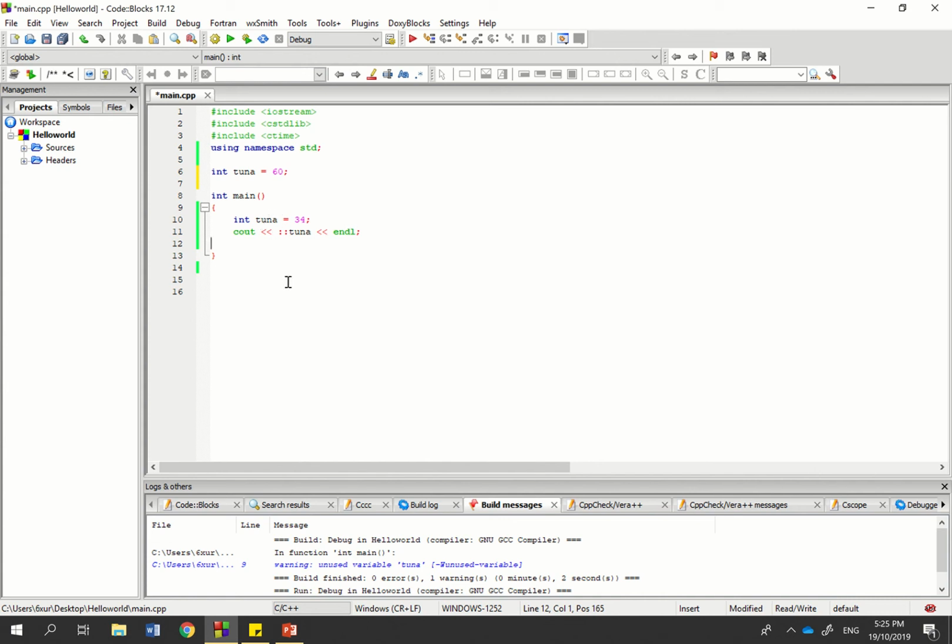And that's all I have today. Basic stuff about global variable, local variable, and how you can, instead of using the value of the local variable, use the global variable by adding a double colon before your name. And that's all we have for today.